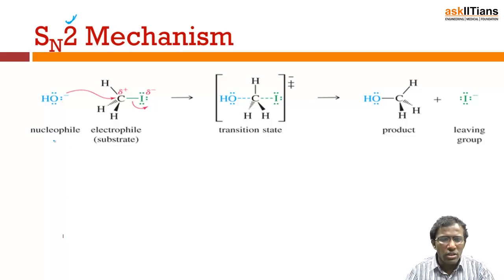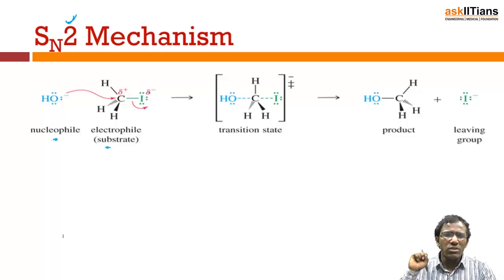So if you see here, this is the SN2 mechanism, where the nucleophile will directly attack the electron deficient carbon from the reverse side of this halogen. Here there is nothing like the formation of carbocation. The nucleophile will directly attack from the opposite side. This point you have to keep in mind: always the nucleophile will attack the carbon from the opposite side of the halogen.